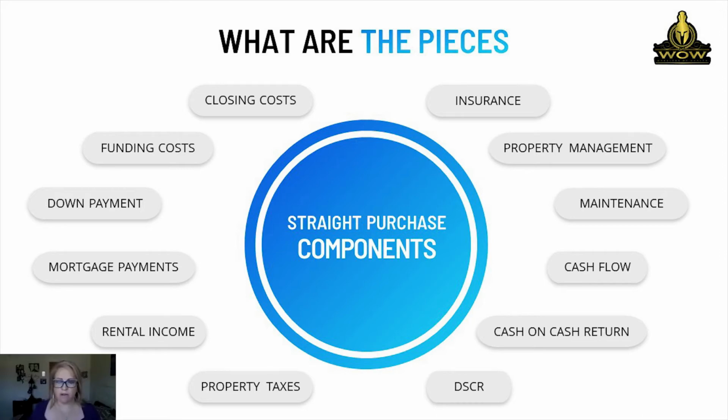All right, so these are some of the main expenses that you see. Now, in the third column, these three components, this is how you're evaluating whether the deal makes sense for you. So there's a couple things. One, cash flow, like how much money are you bringing in every month? Now, cash flow is a function of the net operating income minus the mortgage payment, or the debt service. So backing up a little bit, net operating income is the rental income minus the expenses of the property taxes, insurance, property management, maintenance, utilities, any other expenses of the property, except the mortgage payment. That's not considered an expense of the property when calculating net operating income.